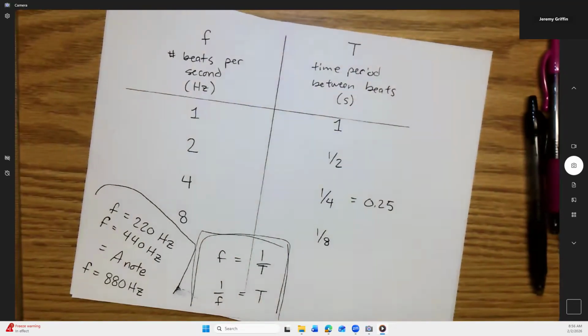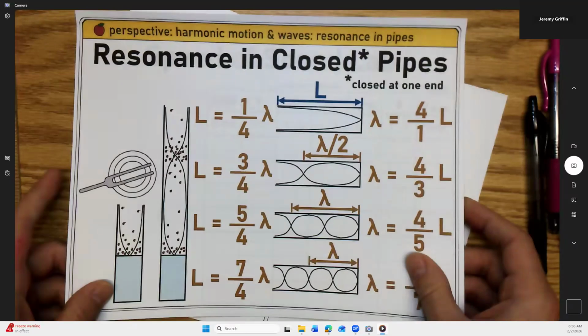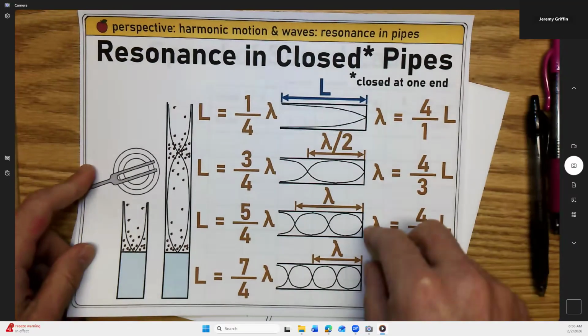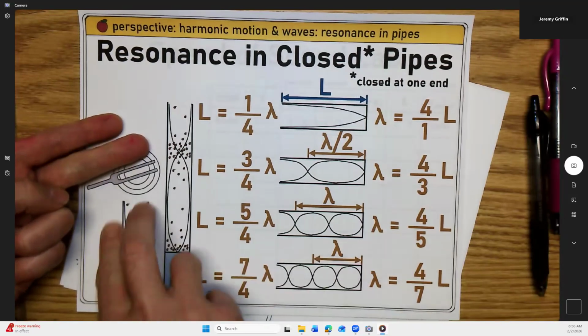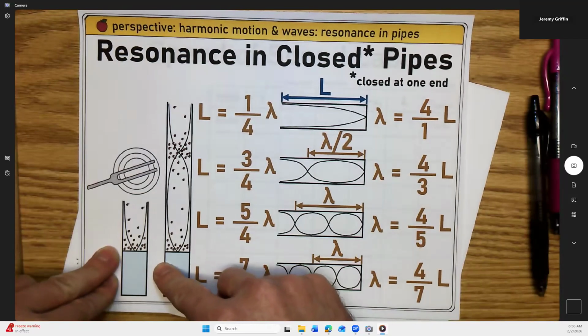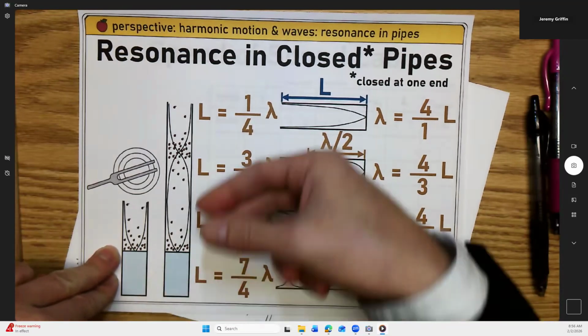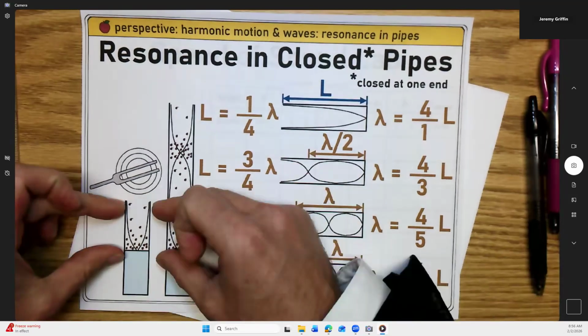Since I did a kind of musical example with you guys, let me find some posters related to music here. A lab that I do want to do with you later this week is this one, where you strike a tuning fork over a PVC pipe in a vat of water. You have this big beaker of water, and you can raise and lower the PVC pipe. There are certain places where the sound will resonate.